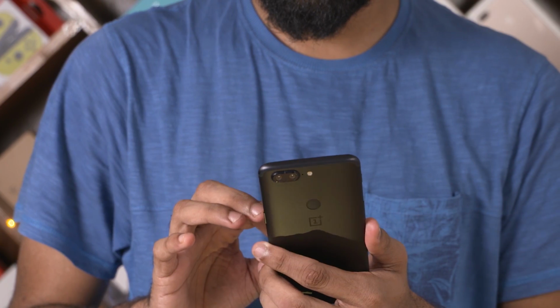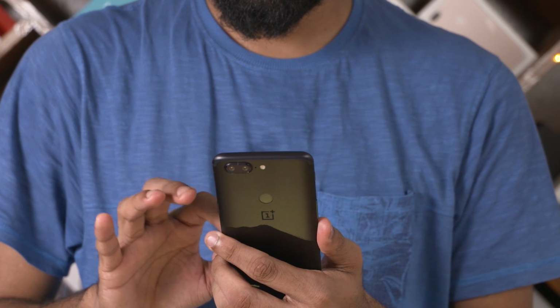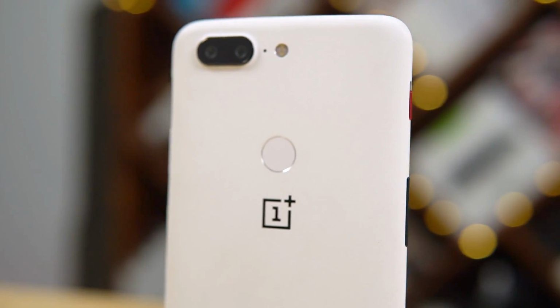Anyway, with that said, we now get to price. The V30 Plus is priced at 45,000 rupees in India. Now that's lower than the price tag in the US despite the increase in storage. This means the V30 Plus is priced just 7,000 rupees over the OnePlus 5T with similar storage options, or 6,000 bucks more than the Star Wars edition OnePlus 5T. This kind of makes the V30 Plus the cheapest 835 touting flagship from a tier 1 brand.